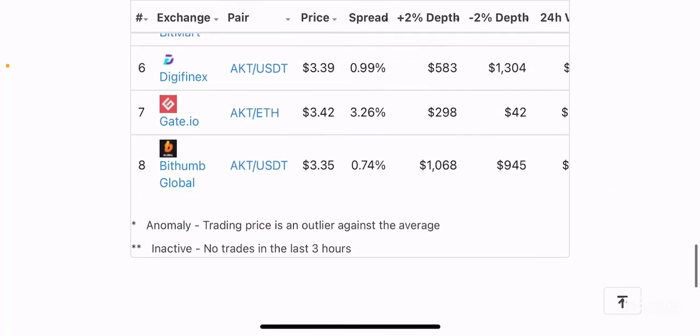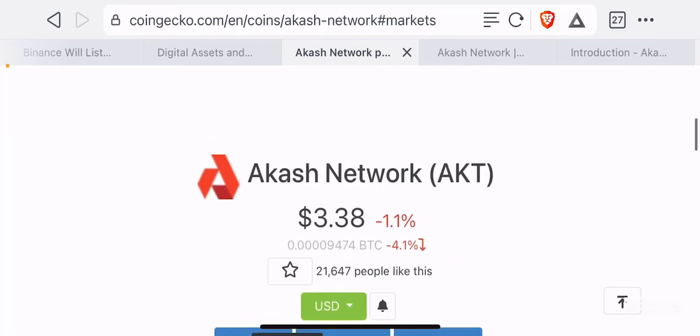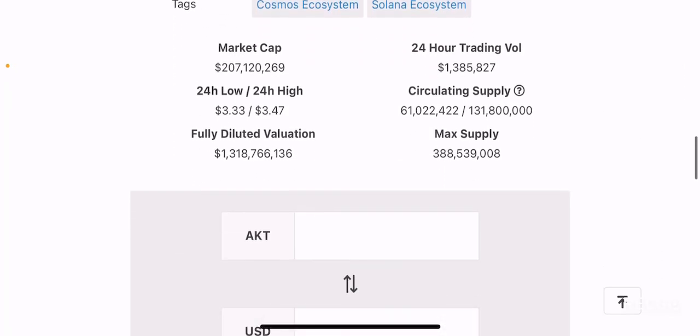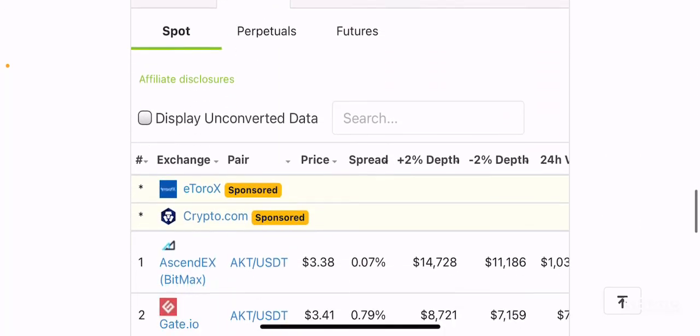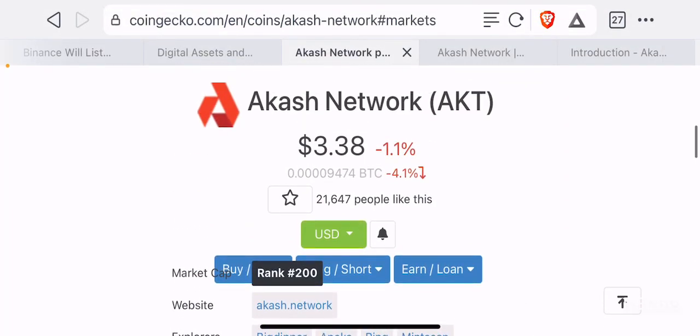So what's my final verdict on this? I do believe that this project has incredibly high potential. I'd probably look to see if I can get a super mini for myself. I know that the price is obviously going to be extremely high, and maybe it may initially have some issues, but I am hearing a lot of excitement with this project, and therefore a lot of people are willing to buy the miner. People who have missed the Helium network earlier are probably going to be taking a look at Akash network and buy that miner, right? So that's going to definitely cause some short-term price spike.